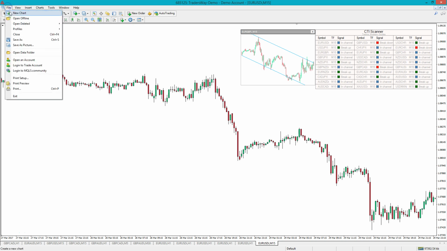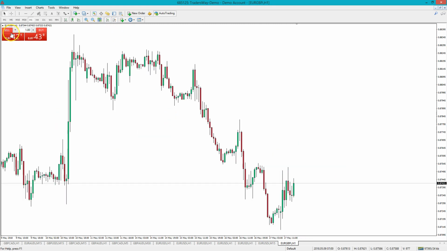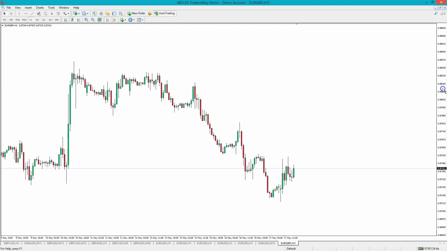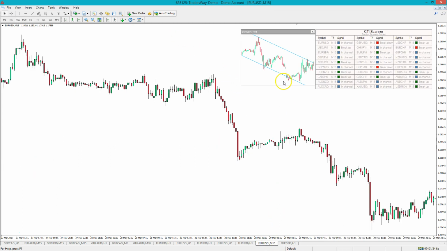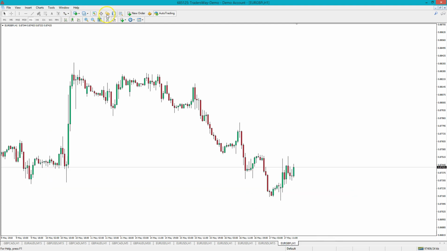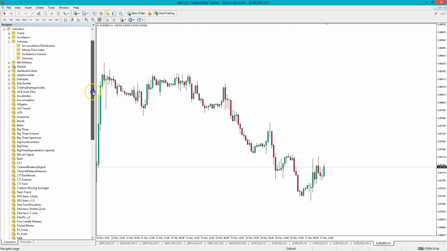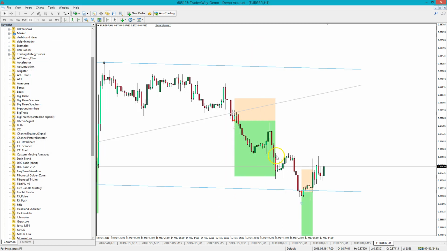But what you're going to have to do is just open an actual euro pound chart, and then look to see what this is doing. You can even throw your CTI on there as well, just to get a better view of it.